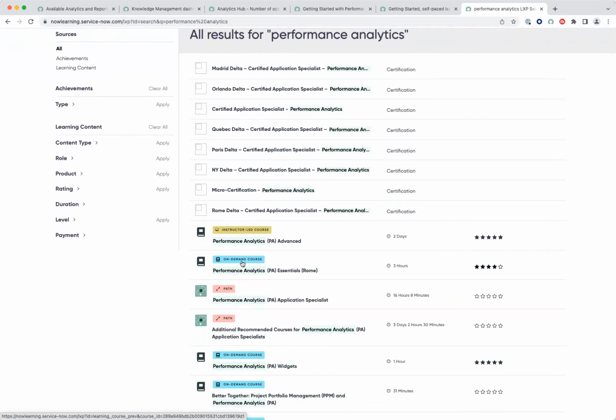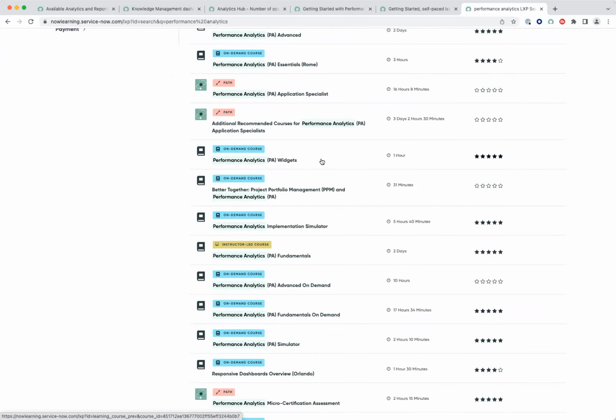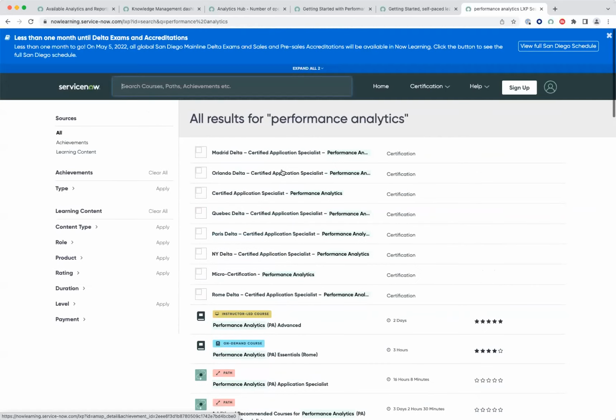They are self-paced, and this is actually a very good one, the essentials. It's not only for your admins, the PA admins, but also for users, so they get a good start understanding what performance analytics does and cannot do, and so on. And a lot of on-demand courses, short ones, like for instance, how does that work with widgets and so on. A very, very good set of resources here.